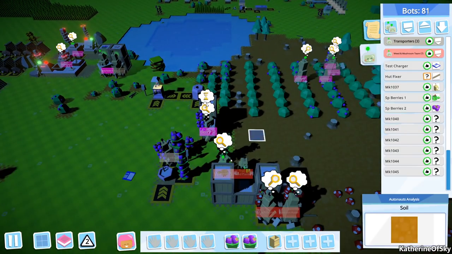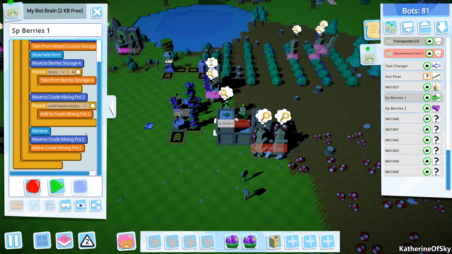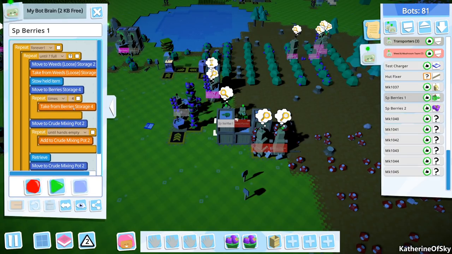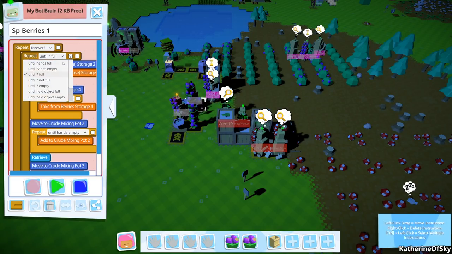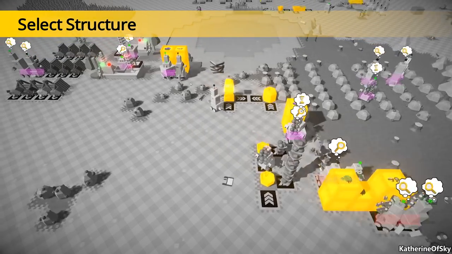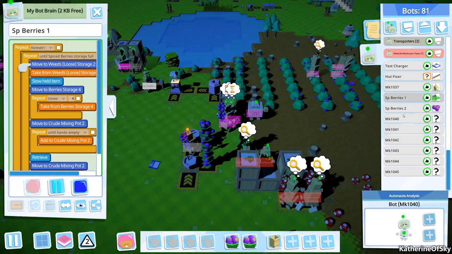Alright, let's see if the bots recognize it or not. Okay, let's go look at SP berries. Until the thing is full, not ideal, until this is full. Go. Alright, that's berries 1.